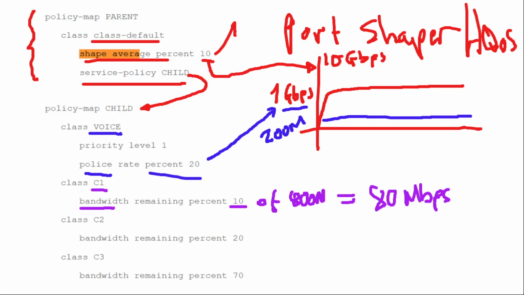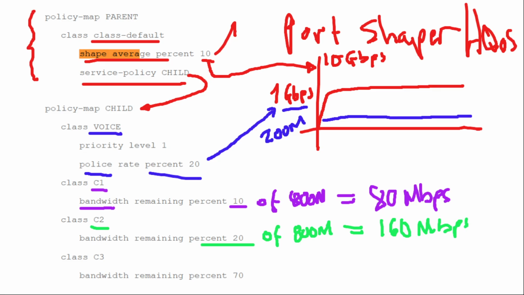And then for this other class C2, I am going to guarantee a remaining bandwidth of 20%. And we are talking about 20% of 800 megabit per second. That will be 160 megabit per second.